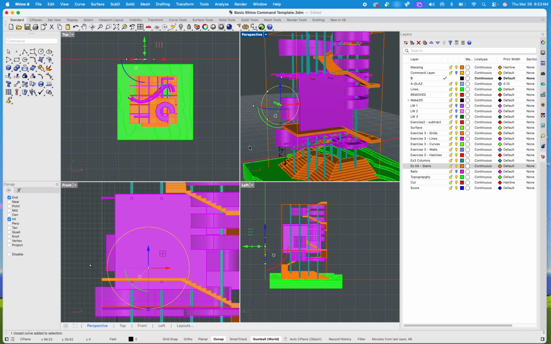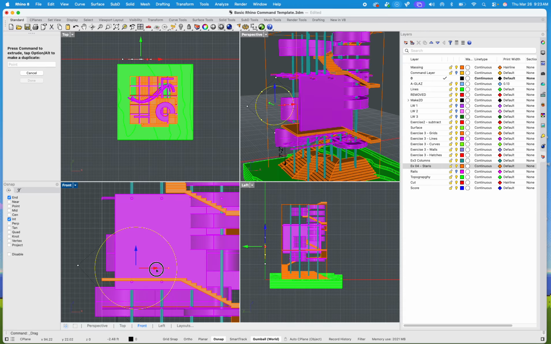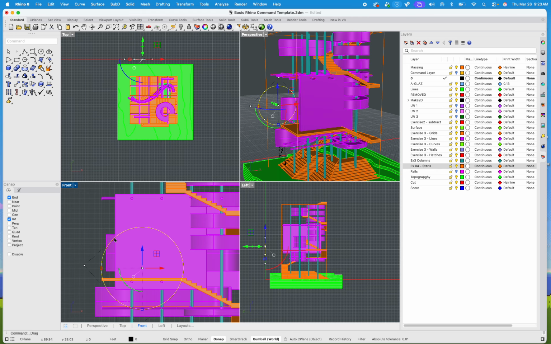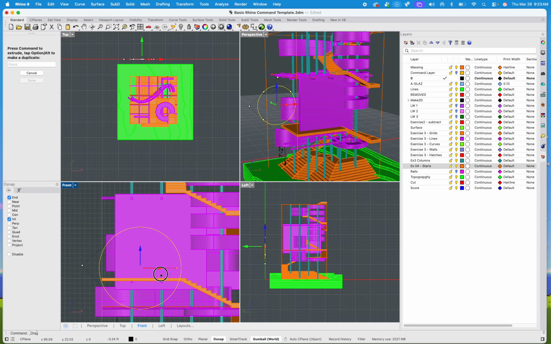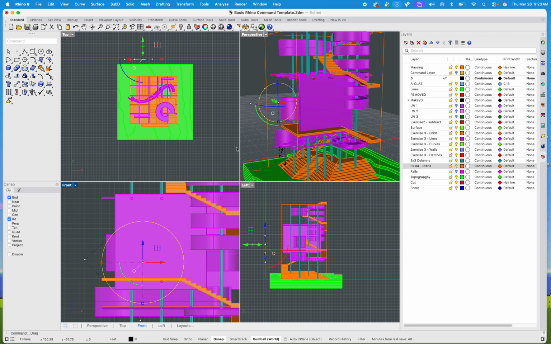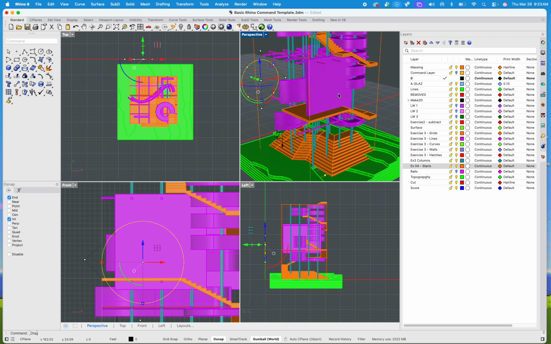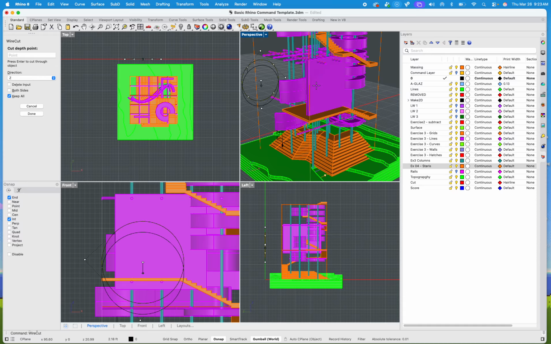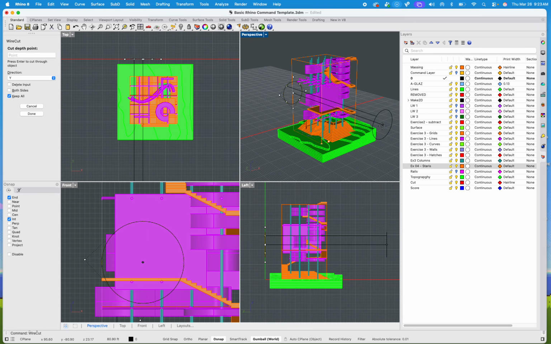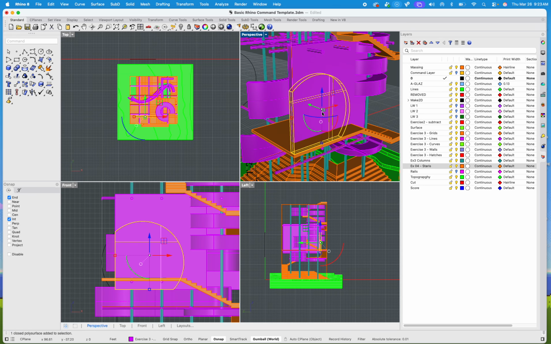So I'm going to take that circle and move it a little bit so that it's maybe out of the way, and the way that it terminates with this plane is a little softer than something super sharp, where it looks like it's going to chop somebody up. And make it a little bit bigger. Yeah, why not? So I'm going to take that piece, and I'm going to wire cut this piece. So wire cut, it's going to ask me which piece. I'm going to say this one, enter. It's going to say which direction, clearly in the wrong direction right now, so let's go with X direction. Let's cut completely through the model. Sweet.